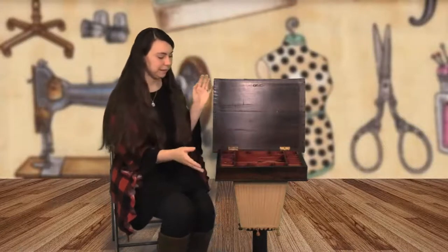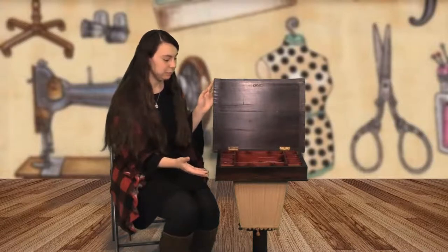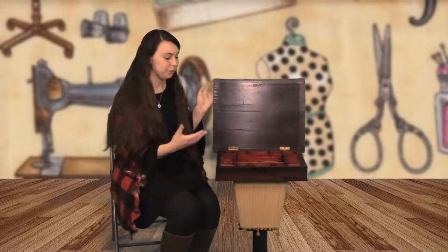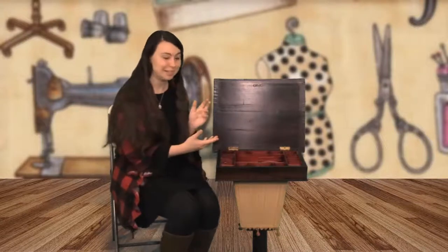So this is something that a fine lady is going to have — something more expensive, in a nicer home. If you are of a lower class, you probably are just going to have a box; you aren't going to have a whole table dedicated to your sewing trinkets, especially one that's this nice. And now we are going to go to my home to look at a treadle sewing machine from 1913 that was too large to come to the History Center.